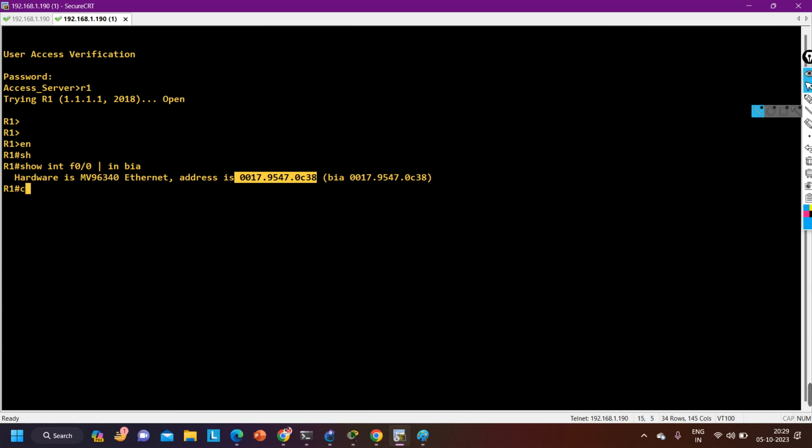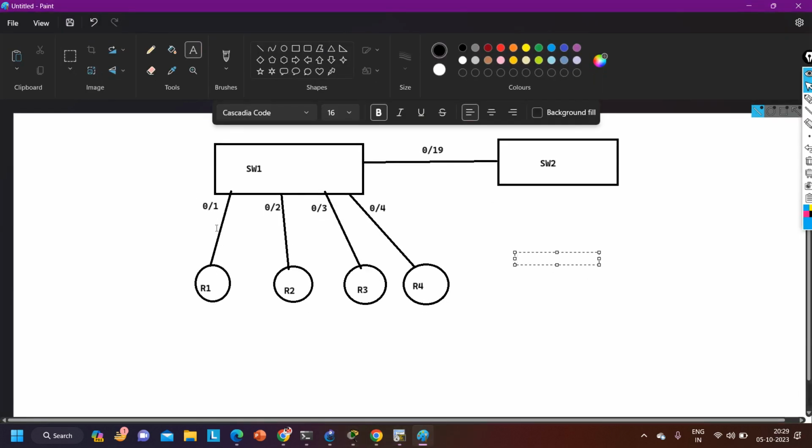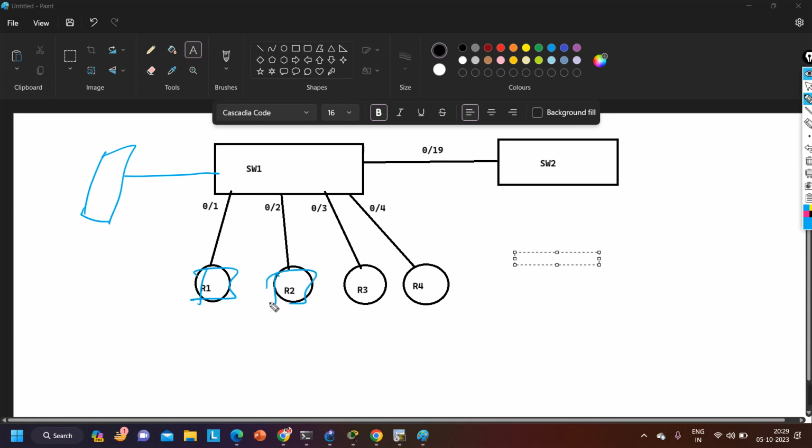Okay, and then if you want to define this MAC address manually, so that the switch should never flush the MAC address of router 1 from this interface, right? It should have one static entry, always there for this user, because let's say this is a permanent device, or this switch is connected with one server, a DHCP server, and this server is not going to change. I am not going to connect this server to any other interface or any other switch. This is a permanent device. These are laptop-like user devices, right?